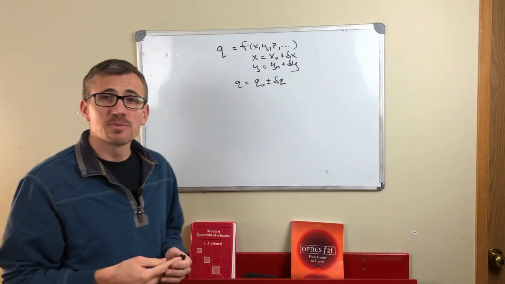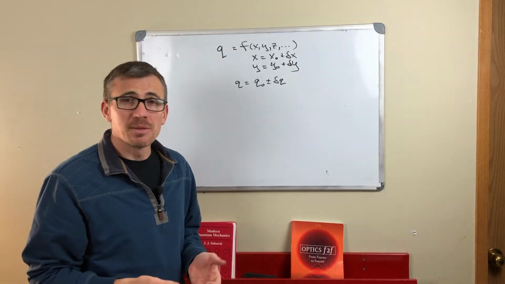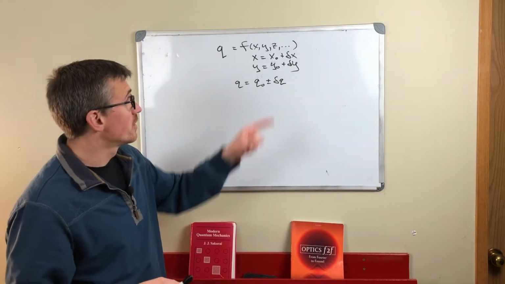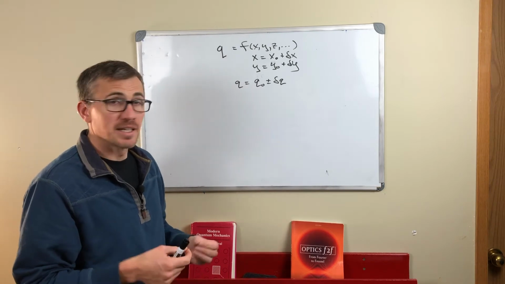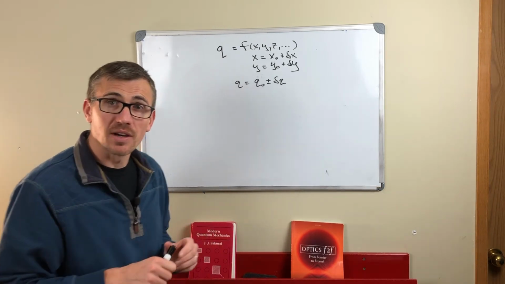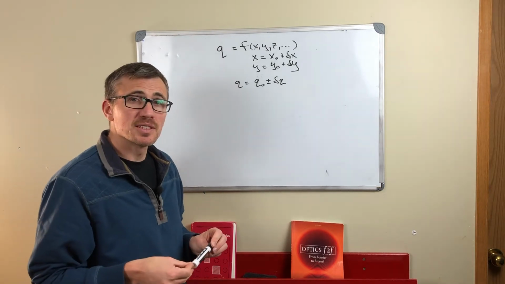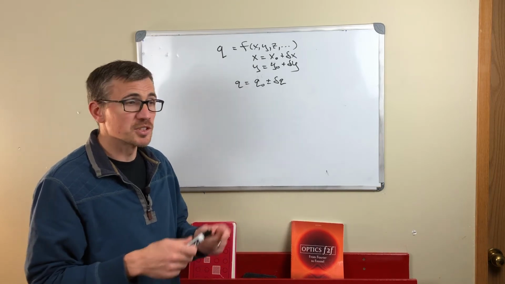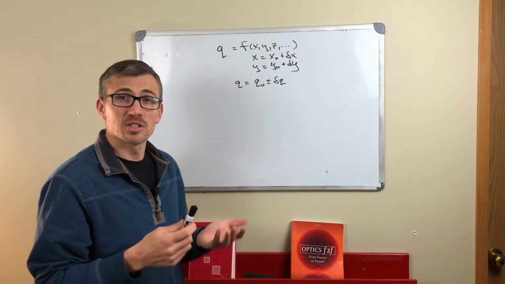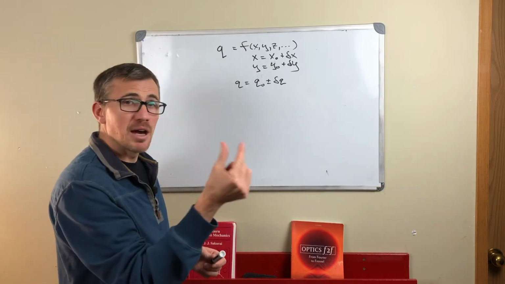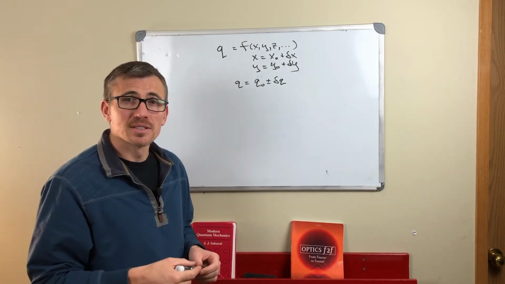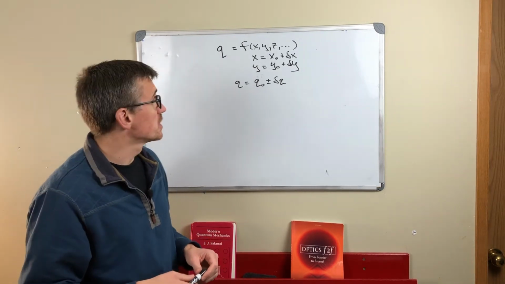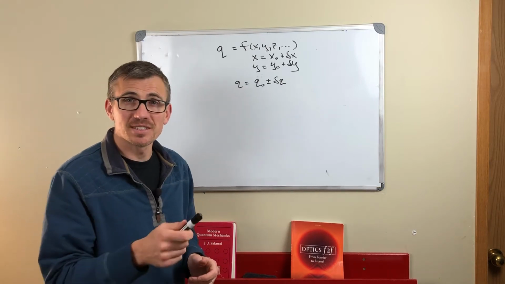We'll go through, first of all, some simple rules that you may have seen before. Namely, if you have q is equal to x plus y, there's a simple rule. You add the uncertainties. If q is equal to x times y, you add the relative uncertainties, and we'll justify all this. And we'll also talk about the difference in independent versus not necessarily independent errors. In other words, are the errors correlated? If not, which is often the case, you can more tightly bound your uncertainty, and we'll go through how that works. Finally, we'll derive a general formula that will work in all cases for representing your uncertainty of an arbitrary function. So let's get going on that.